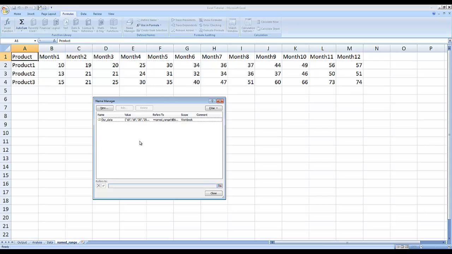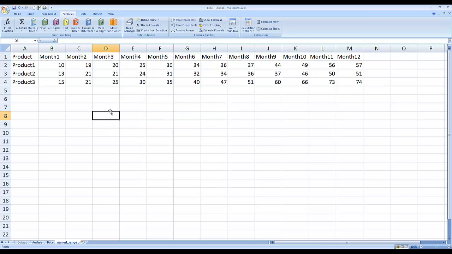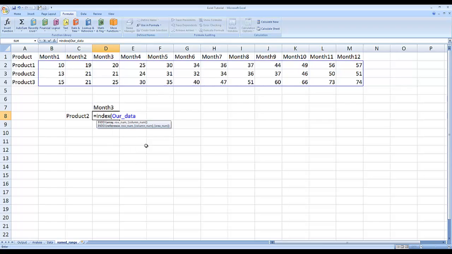So why do we use a named range? We use a named range if we're doing our index match. So let's do a quick index match, shall we? What I want you to do is type month 3 here and product 2 here, and do an index match and give me this value. We can look: month 3, product 2, it's 21. That's what we should be getting. Since you now know the index match, for the array we'll index our data. There it is, it got it already. And then we can match the lookup value.